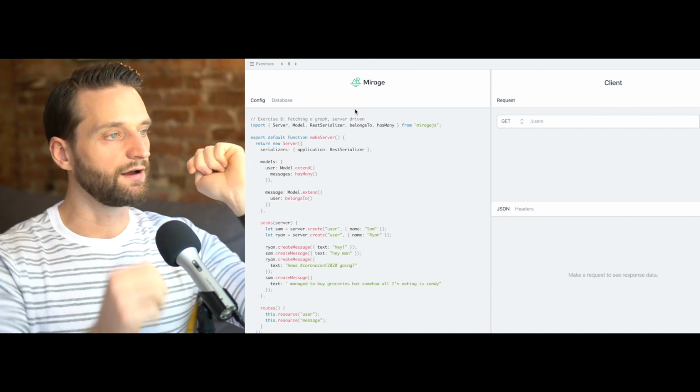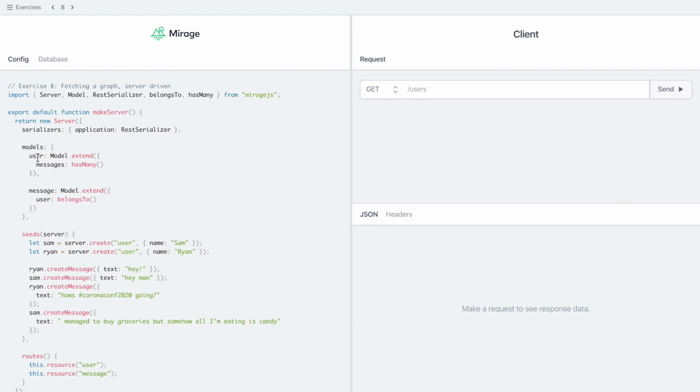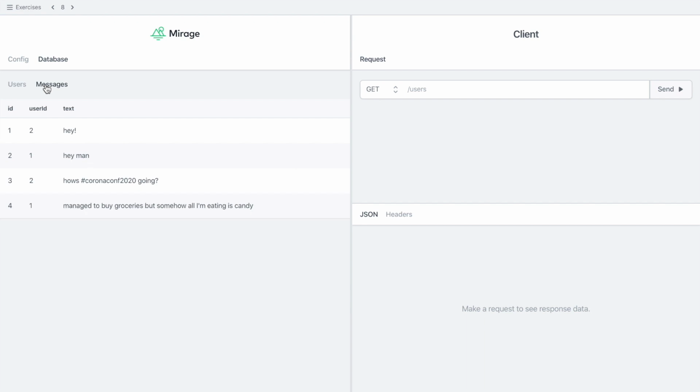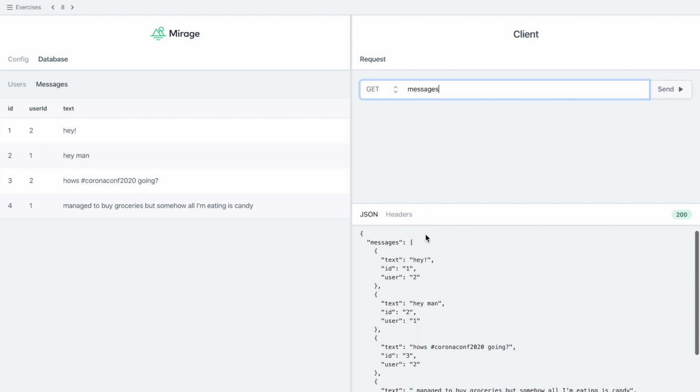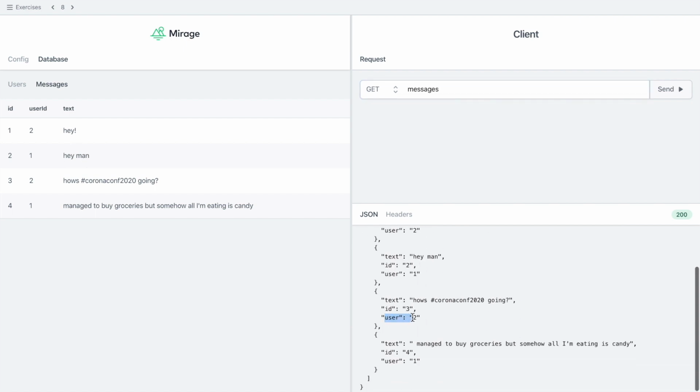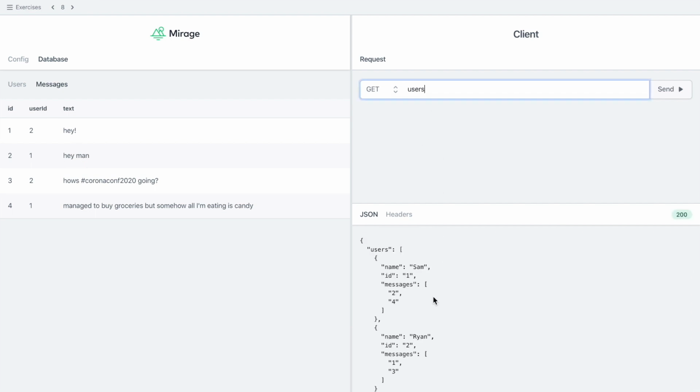And so, with our current setup where we have this one-to-many relationship here, we have a user that has many messages, and a message with a belongs to pointing back to the user. We can see our data here, and we know that our clients have the power to go ahead and render all the messages, this conversation, in some UI, right? So if we fetch all the messages, there we see our hypothetical Ember app could see all this data, and it knows the user ID for each message, and it can go ahead and grab all the users, and it can stitch these together and render the UI, right?